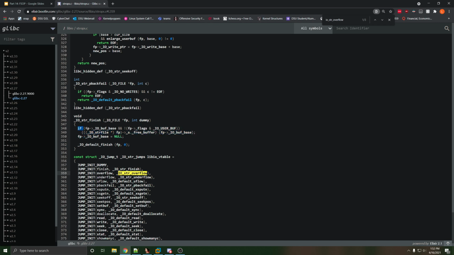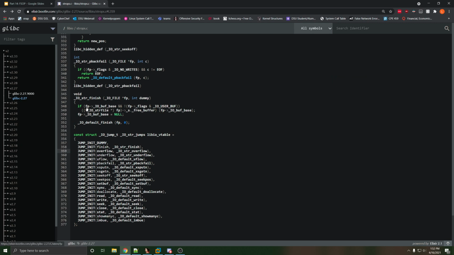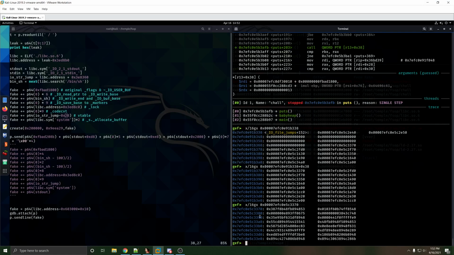All that you have to do is make sure that the buffer base and with the flags doesn't happen, which we can do by just making the buffer base 0. Well, we can't make buffer base 0 because we need that here. But we can make that 0 by making this 0. And then we own the free buffer more easily because it doesn't affect the after pointer of standard output and standard input like the last one could have. So the reason we didn't just overwrite standard output and do this is because this times 2 would have overwritten the standard output pointer itself, and it just causes problems.